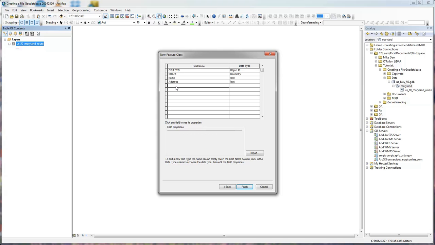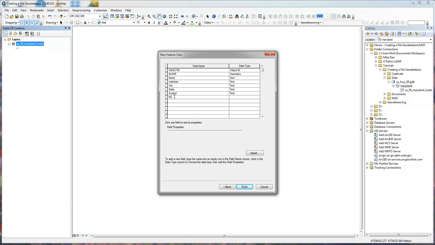City. And I think 50 characters is fine for city. State, I think 50 characters is fine for the state. Symbol. When I actually draw my map, I am going to have a different symbol listed for maybe museums and cultural attractions, photo opportunities, hotels. So I want to be able to define those out separately so that they show up different on the map. And so I have an attribute called symbol, and we will fill that in with different symbols as we go along.